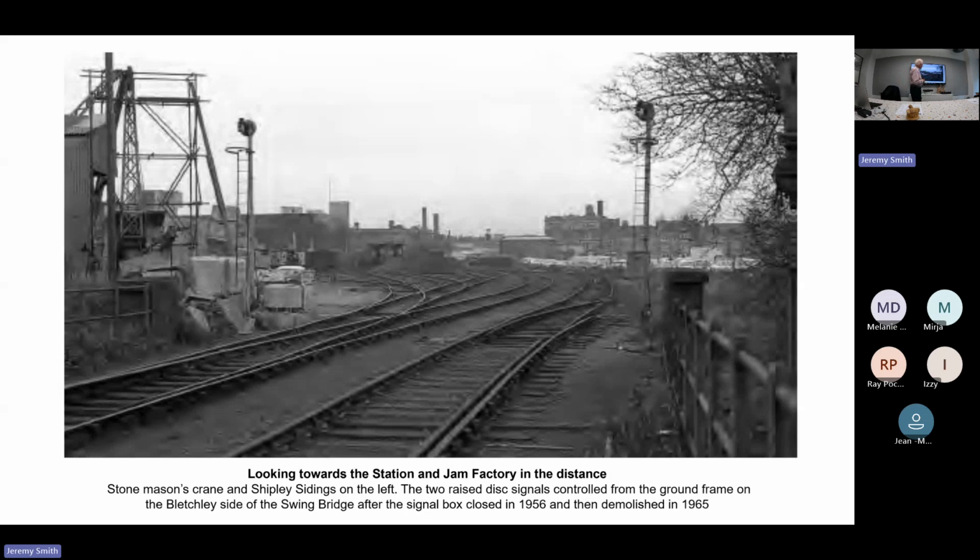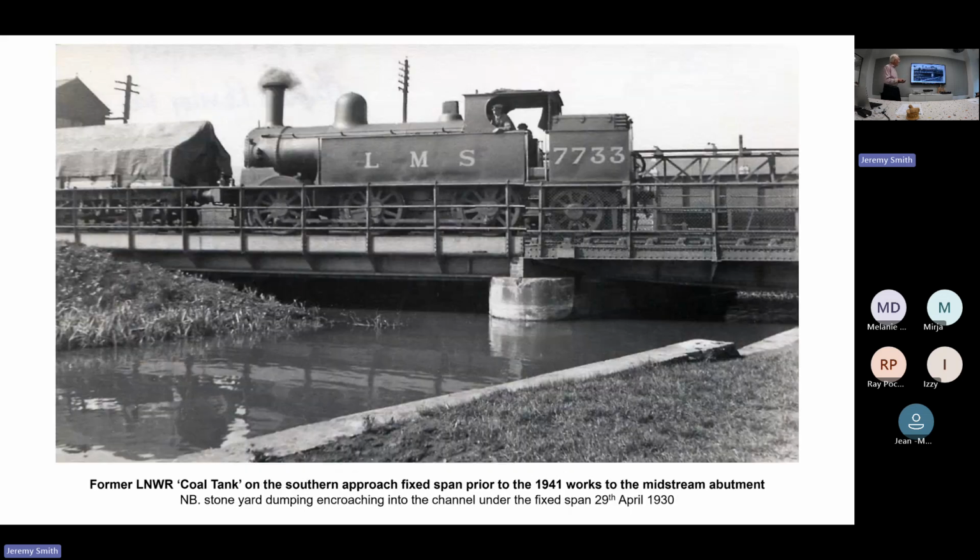So what I'm hoping, with the volunteers, and I've just given Simon a plan, I'm after a small ground signal, only about 5 foot high, to go where the end of our area is, where that stands. And that will show youngsters and others just how the signalman had control along with the bridge interlocking. And hopefully I can have a 2 or 3 lever frame there for people to operate it.